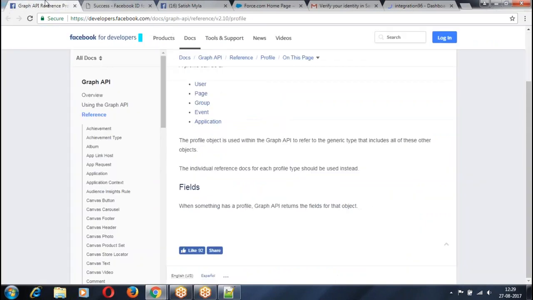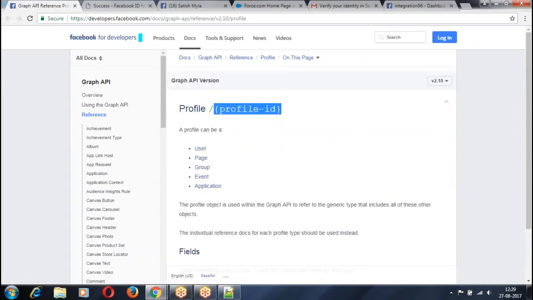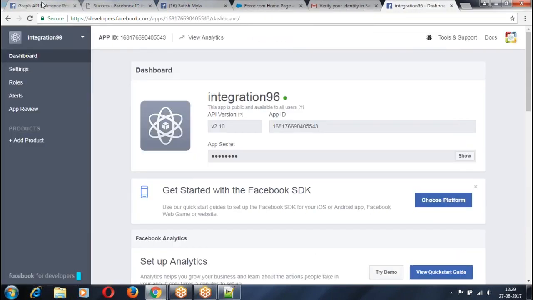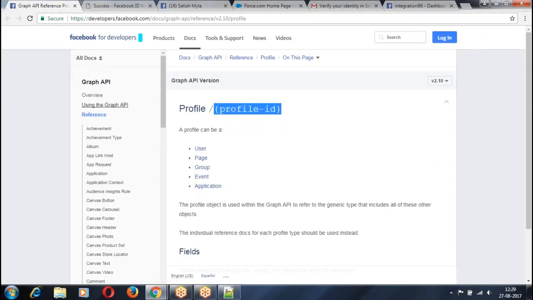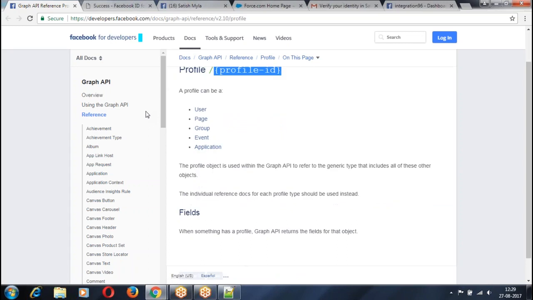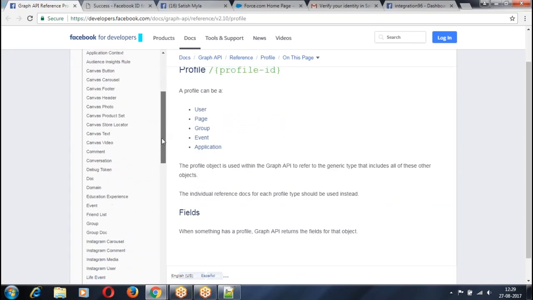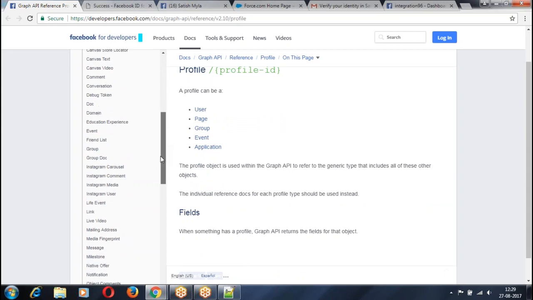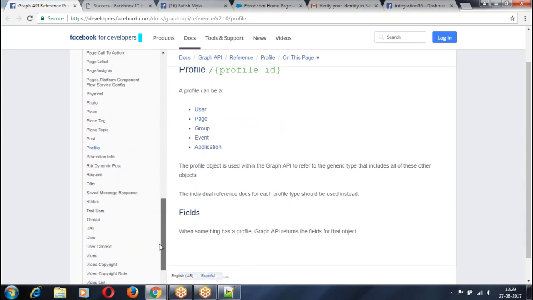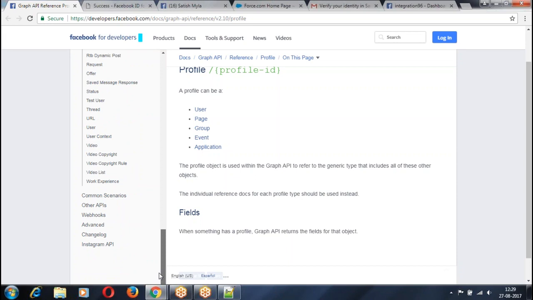Now how do you integrate with this? If you want to integrate with Facebook, we should use the Graph API. If you want to authenticate, look at the URLs. All these are APIs.